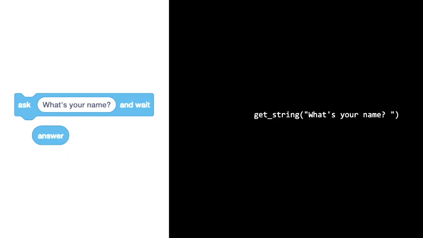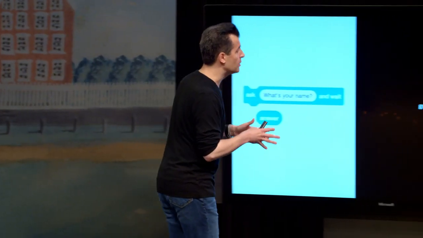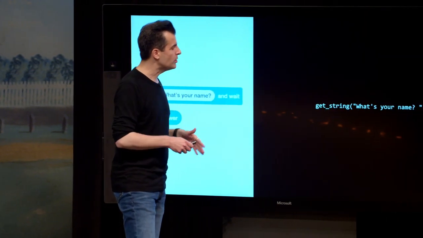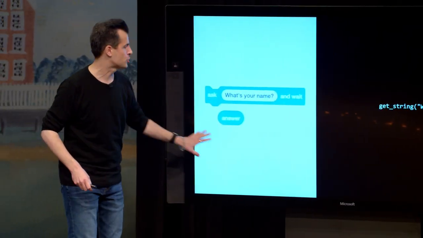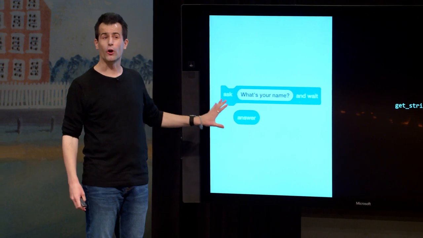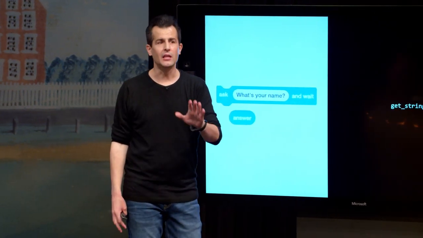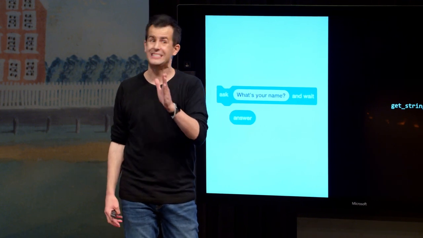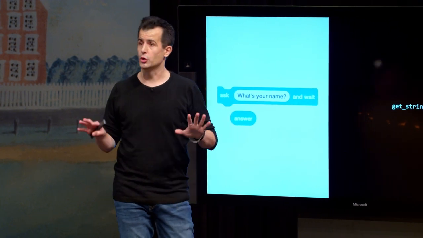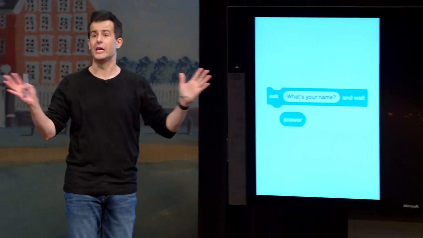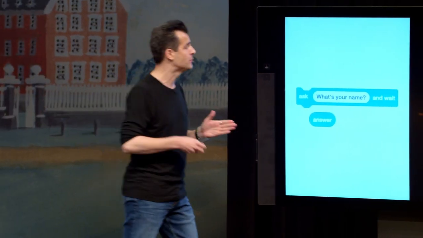So there's a bit more involved, though, than just using this function. When you use getString in C, as we will soon see in a live demo, you want to do something with the human's name. And to do something with the human's name, it's not quite sufficient to just trust that Scratch will put it in a variable for you. In C, as with most programming languages, it's a lot more pedantic. Like if you want something to end up in a variable, you've got to do it yourself. MIT is not going to magically put it in an answer variable for you. You have to do it yourself.